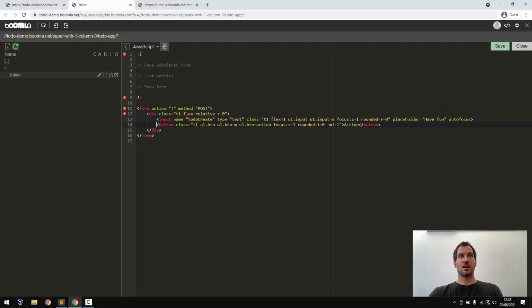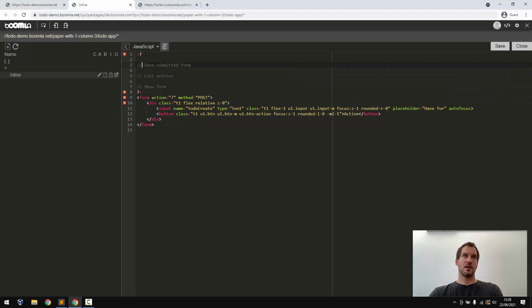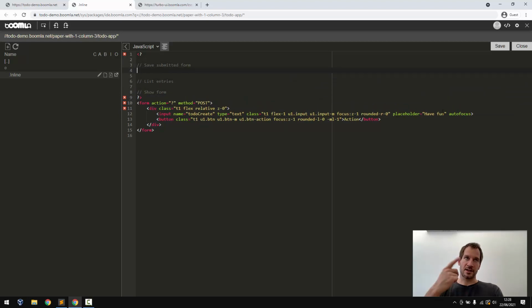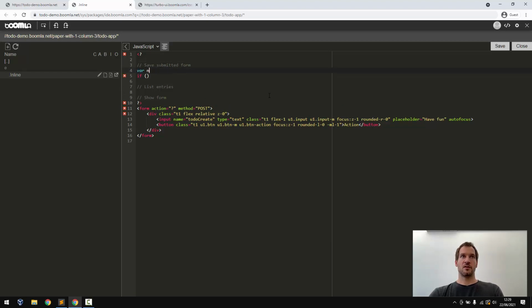And so if the form is submitted, then it will come back here in the next page load. So let's check if the to-do create variable has a value. So if request dot attribute string to-do, so our new to-do title equals this. We could check whether this variable exists, but I don't want to create two entries in case the input field was empty.